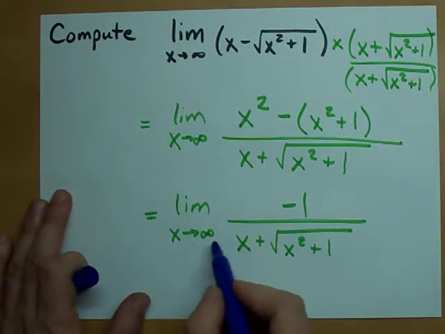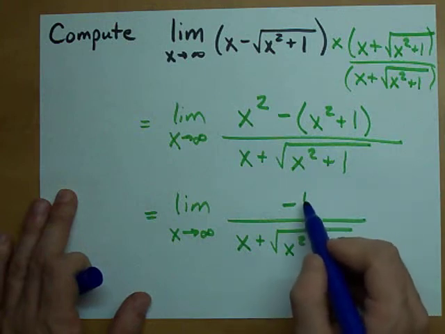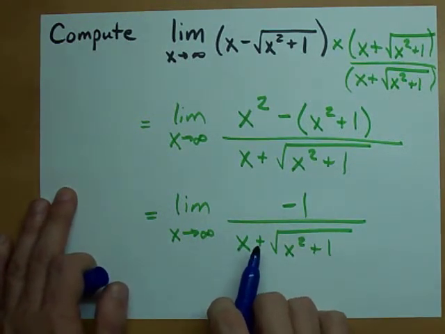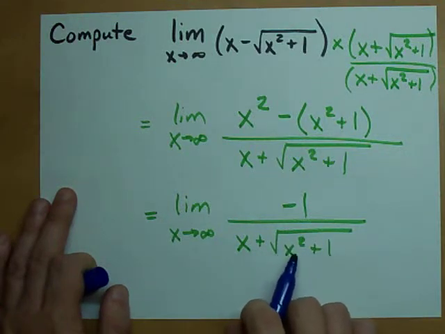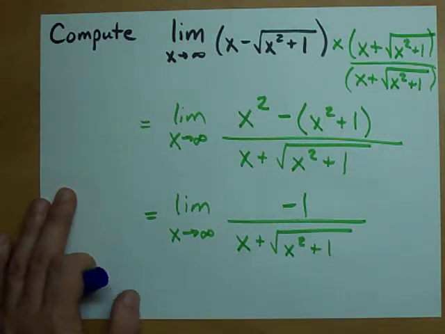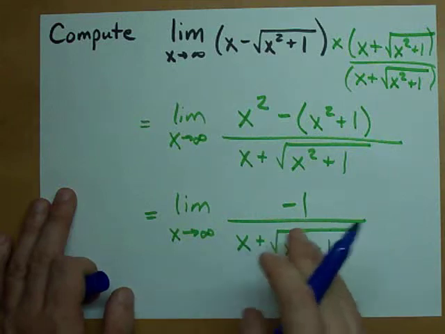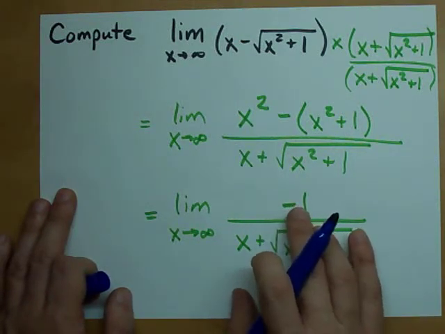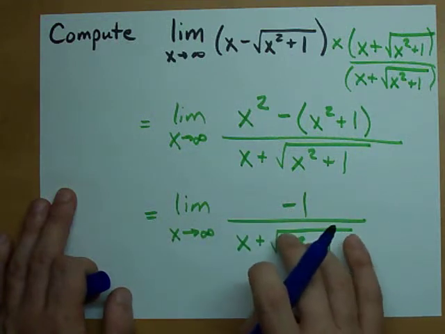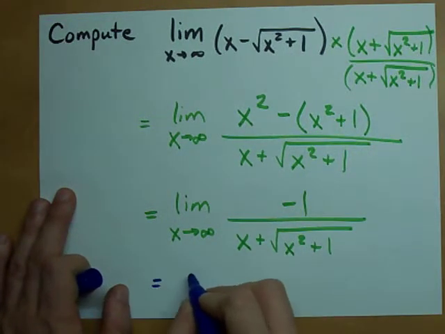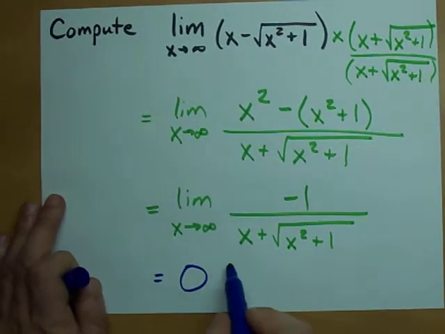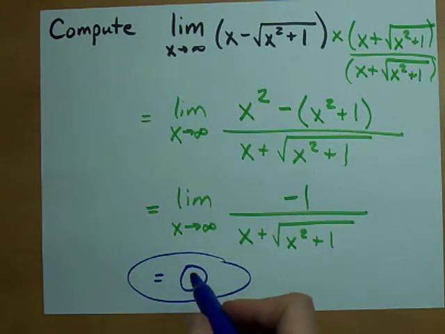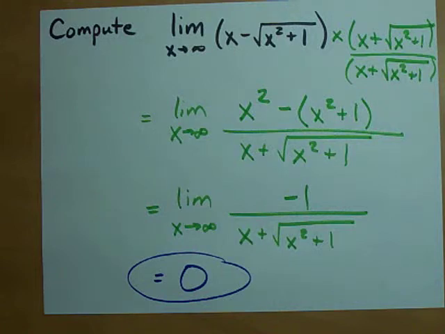Alright, so now all we have to do is figure out what the limit as x approaches infinity is. Well, as x gets closer and closer to infinity, this stays as negative 1. That's not going to change. And we get infinity plus, well, infinity on the bottom here. So the bottom gets extraordinarily big, infinitely big. The numerator stays as negative 1. Negative 1 divided by a really big number turns out to approach 0. It never actually equals 0, but it approaches 0, and that's what the limit's all about.